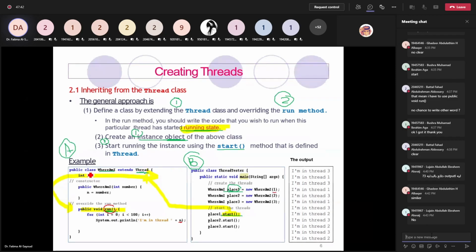So if you send 1, it's going to print I'm in a thread 1, 100 times. Then you send 2. It is supposed to print I'm in a thread 2, 100 times, and so on. Why doesn't it go in order? Because we are using threads.